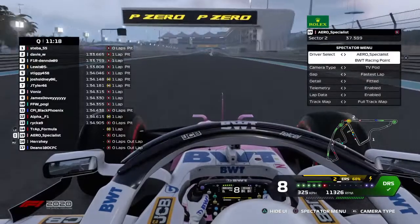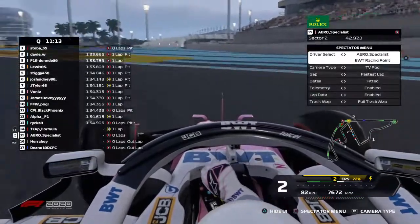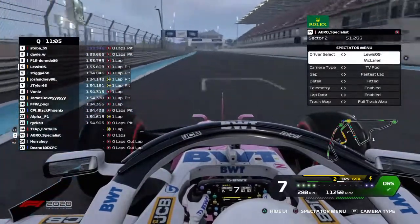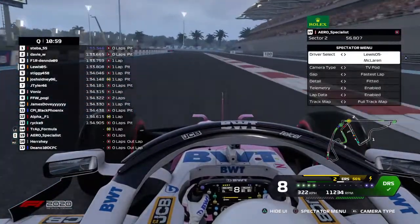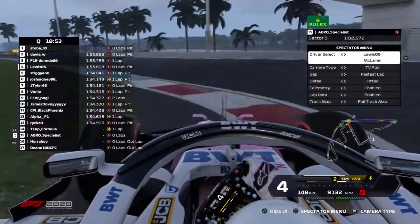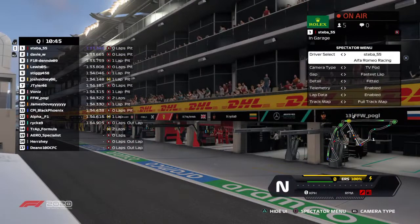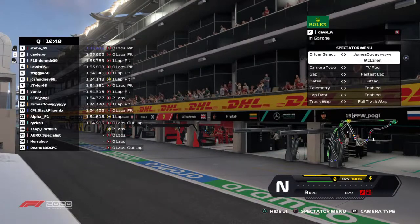Of course, two long DRS zones right now, as these are the longest straights on the track, which make up sector 2, but messing up their lap slightly there. That could cost them quite a bit. But certainly still pushing on. The game says they have purple sector 2, but I highly doubt that, as they do invalidate their lap time. So currently, Staber's looking provisional pole with a 33.3, 3 tenths quicker than any other driver right now on the track.